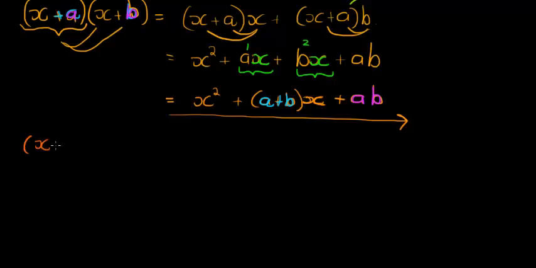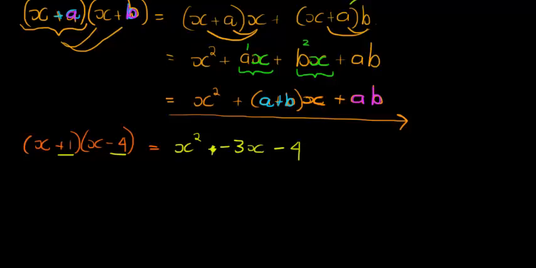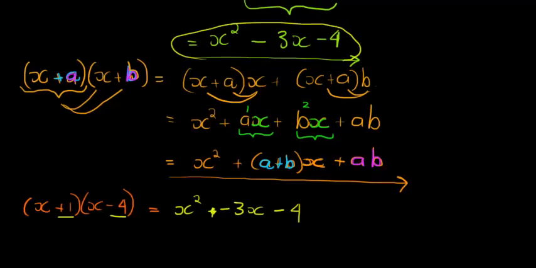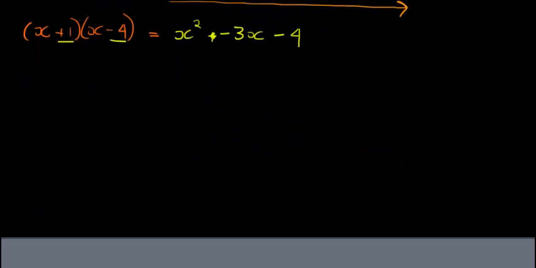We've just done (x+1)(x-4). So if we use this, let's see if we get the same answer. We know it's going to be x² plus, and now plus 1 minus 4. So I'm adding these two numbers, a is plus 1, b is minus 4. Plus 1 minus 4 gives me negative, so that shouldn't be a positive, it should be -3x. Now I multiply the two. Plus 1 times negative 4 gives me -4. Was that the answer I had before? Yes, it's exactly the same answer that I got before. So this is kind of a sneaky quick trick, but don't use it if you don't fully understand it. Let me do a few more.